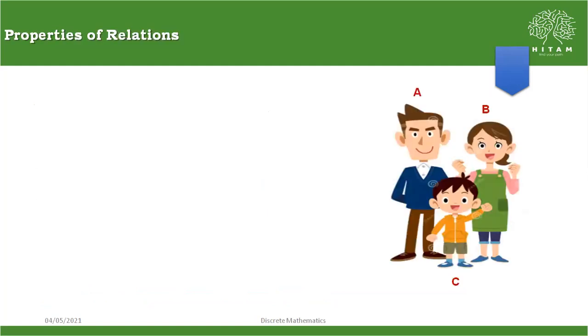Next we are moving to the last but not least property of relations. Everyone observe, guys. Here, father, mother, and child: 3 persons are there. Simply, if A is related to B and B is related to C, then A must be related to C. That type of property we call a transitive relation. I repeat, A is related to B and B is related to C, and then A is related to C.